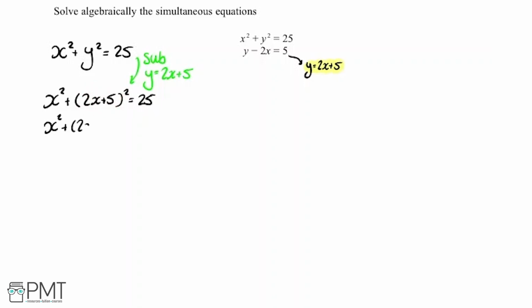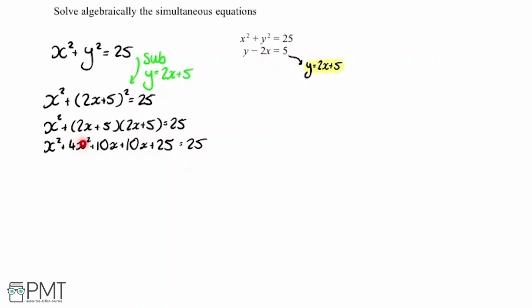So doing that, if I write it out as 2 brackets, it might be easier to see. But we need to times every term by every other term. So if I multiply this term by this term, we get 4x squared. If I do this term and this term, we get 10x. Again, this term and this term, we get 10x as well. And last but not least, this term and this term, so we get just 25. Again, that equals 25.